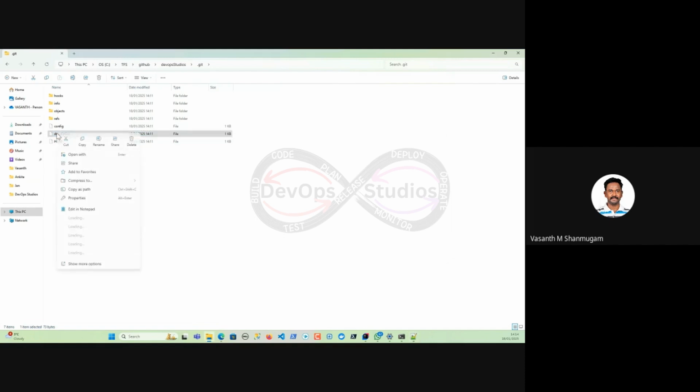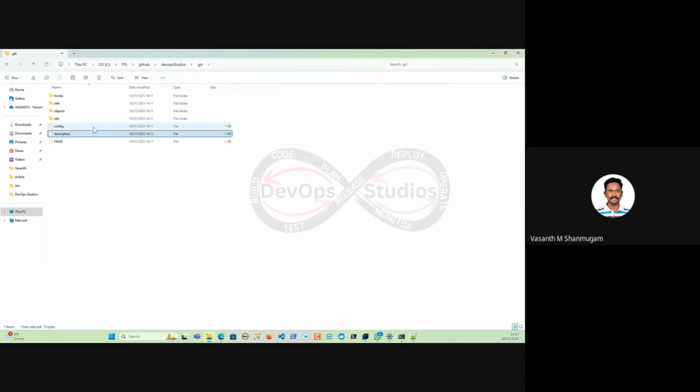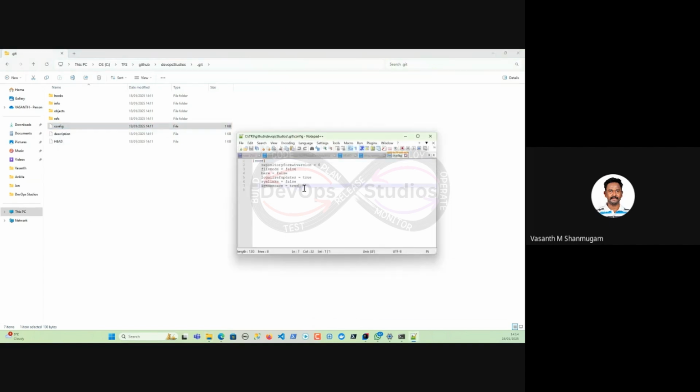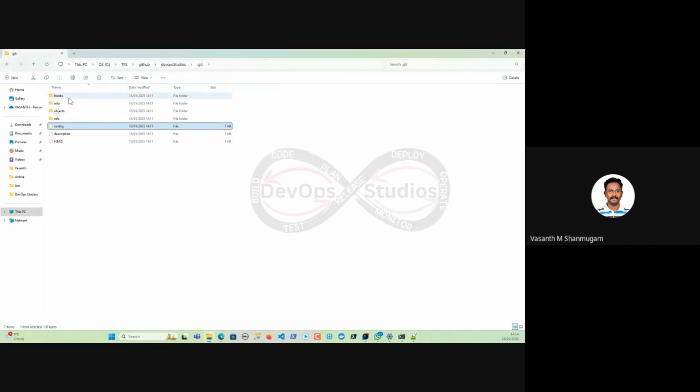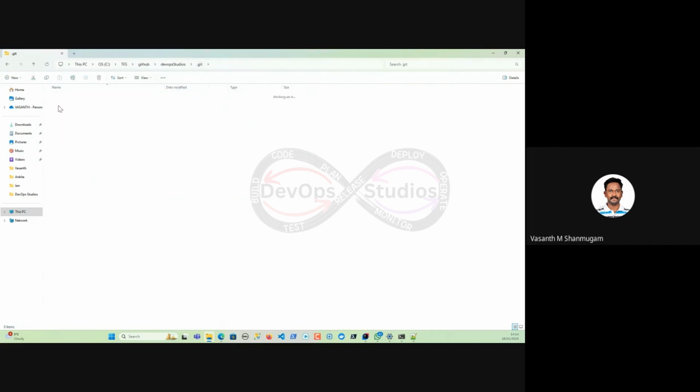Then we have the description file, which shows that it's an unnamed repository, and this file is used to name the repository. Then we have the config file, where we can see the configuration details for this particular repository. In the same way, we can see the hooks and other folders.